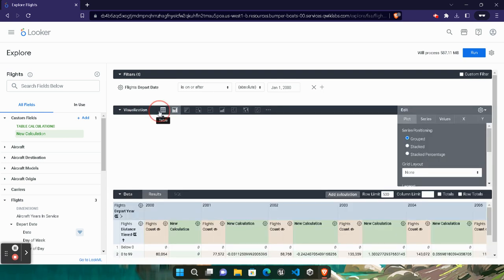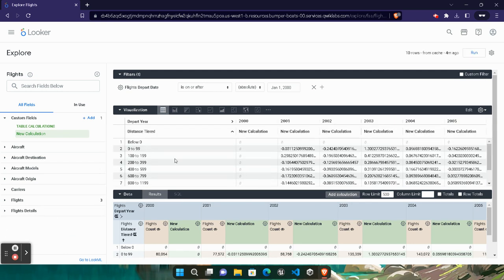Click on the table. Make sure the table is selected, otherwise you will have a problem with the gear icon. Select the table. There is a little problem in selecting the table. Until the table is selected, we should not click on the gear icon. Wait for the page to be loaded up. If you face any problem in selecting the table, then simply refresh the page and then click on the table button and it will get selected.